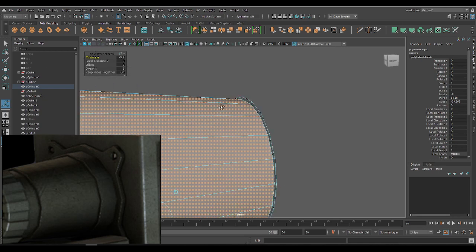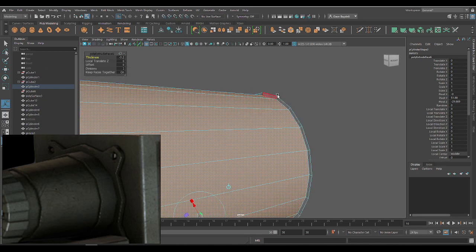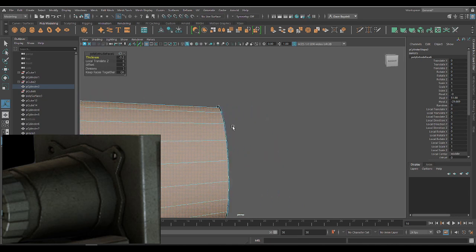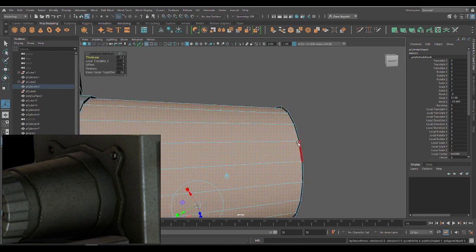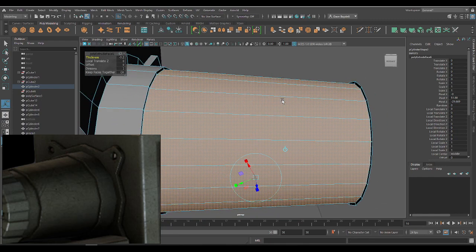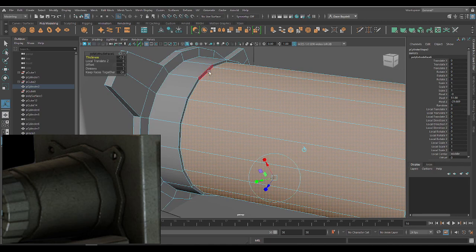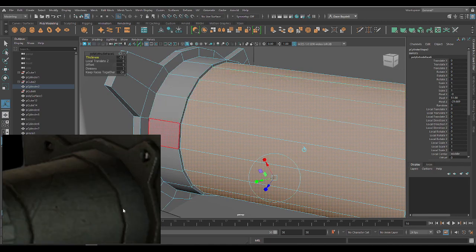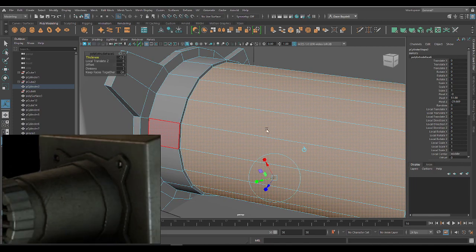Now what's going to happen here is I'm going to get these faces appearing at the end. That's because I'm extruding inwards, and if you remember how extrude works, these faces will get created at the end. We're going to delete these in a second. It's all good. But all I'm going to do first is just bring this first ring in using extrude, just to get that little bit of a lip there. And then I'm going to do the same thing at the very end.